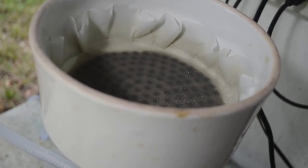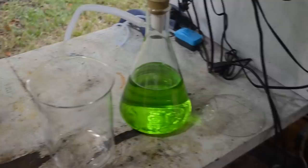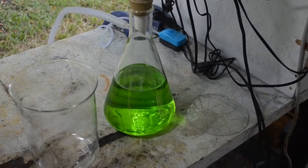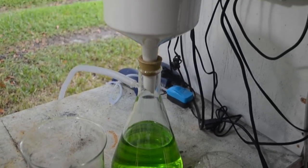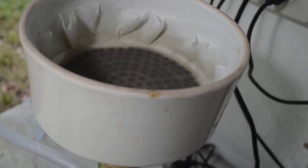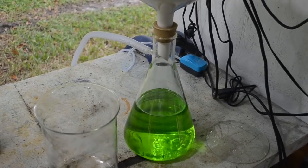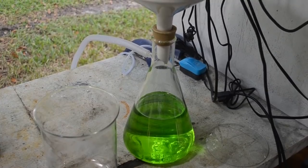So there's what the filter captured on this liquid's first trip through the filter. So I've poured the liquid off the solids. I'm going to pour this liquid out of the flask into this beaker here, and then run it back through this now dirty filter, and that sure does look like silver chloride for the most part. So yeah, there must have been more silver in this stuff than I thought. The nitric acid boils didn't dissolve it at all, that's for sure. Actually, it's starting to look like the nitric acid boils didn't dissolve much of it at all.